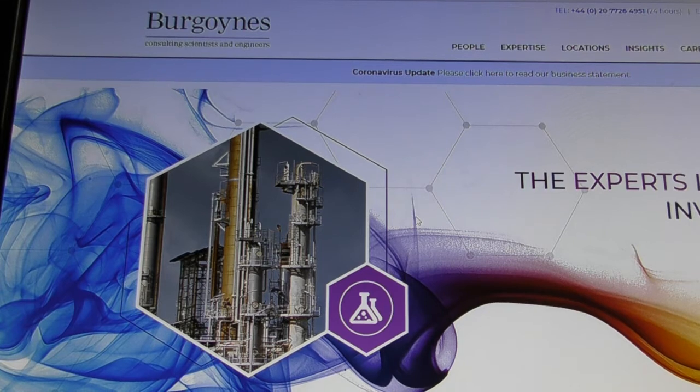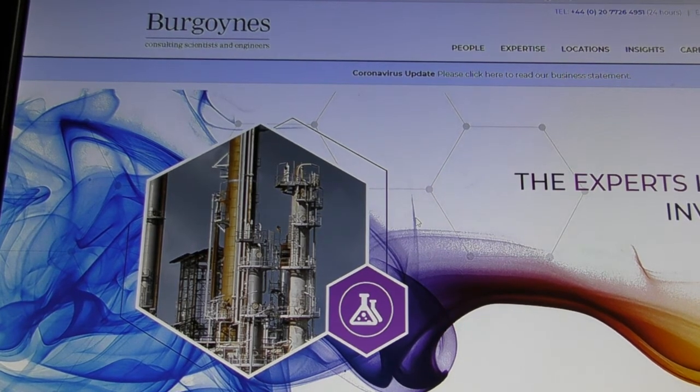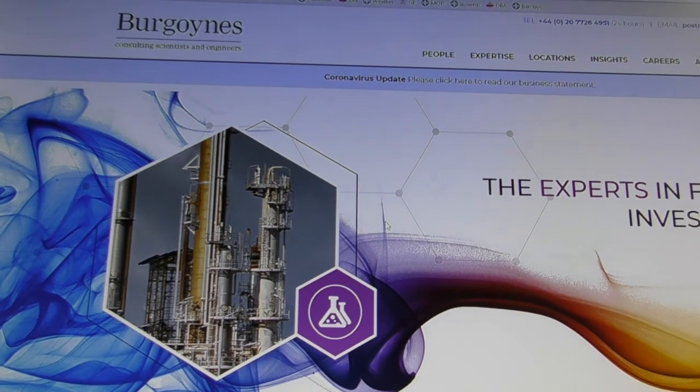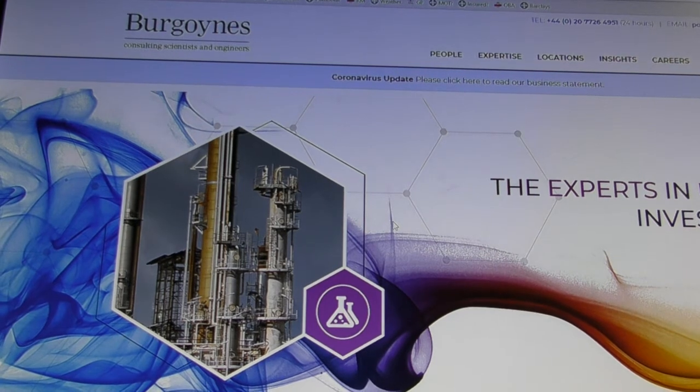So, going back to Burgoyne's, the consulting engineers, took everything away on Thursday. He is expecting that the equipment will get looked at next week. The report will probably be available the week after that, so another 2 weeks. We will not be told by him what's in that report. Wilko have instructed him, or Sedgwick's have, so we're out of that loop. We don't get to find out.